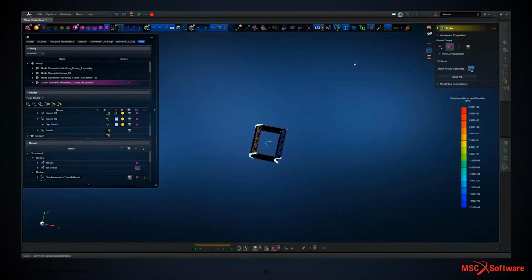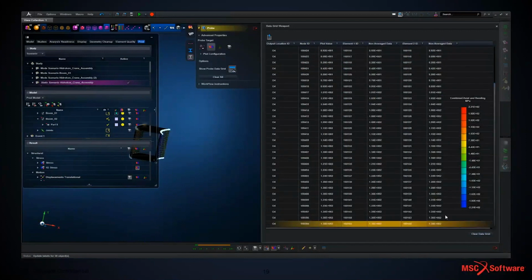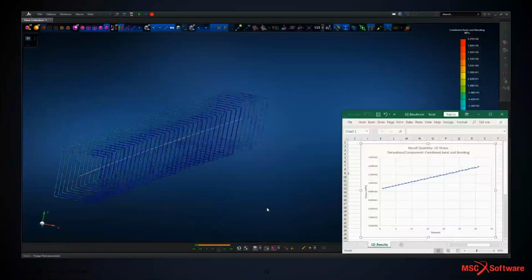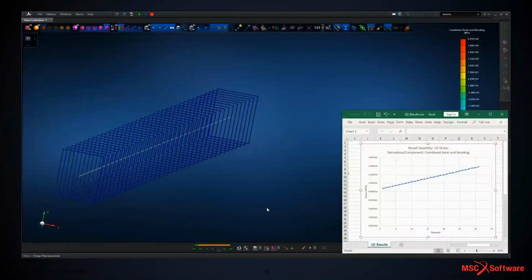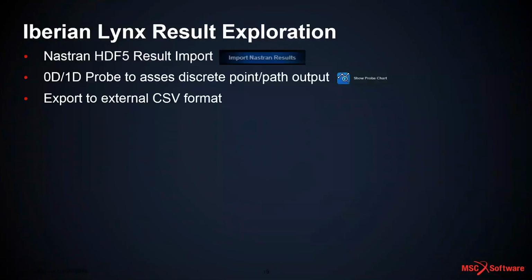And then we can look at the extreme fiber points, and we're going to use the probe tool to pull out the combined axial and bending stresses at those given points, which writes them to a table, which we can look at or manipulate, whatever we want to do, sort, and then write that as a CSV file, and we've got the data available for external post-processing. And again, all of this result exploration is now opened up in terms of the Python automation environment.